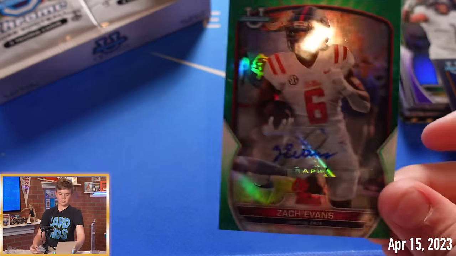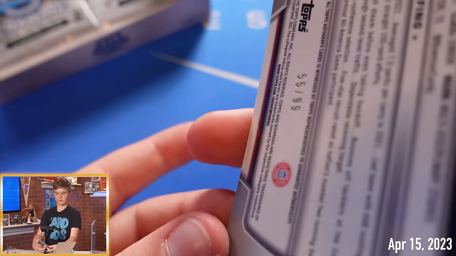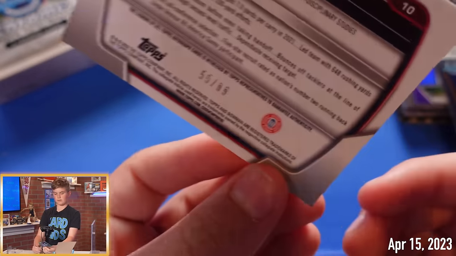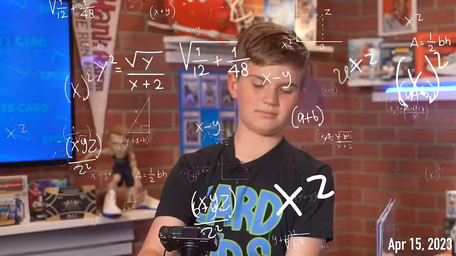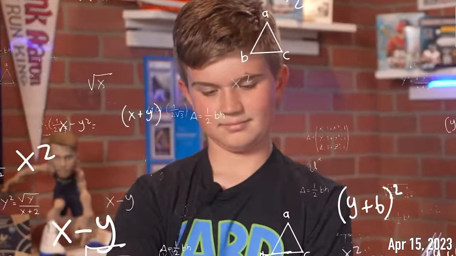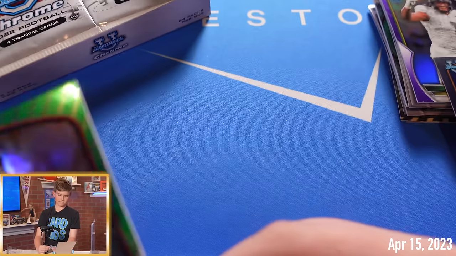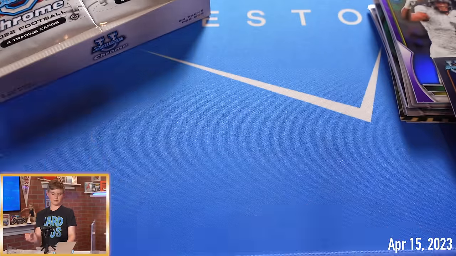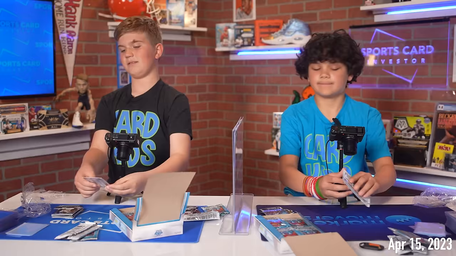Hey, I pulled a Bo Nix. If it's out of five, I'm stopping. Oh, I pulled a Bo Nix too. If it's out of five, I'm stopping. It's not out of five. Can I see? I don't know. I am going to keep going. What is it? Zach Evans. What's it out of? 99. Okay. It was a green, so I thought it could be good.